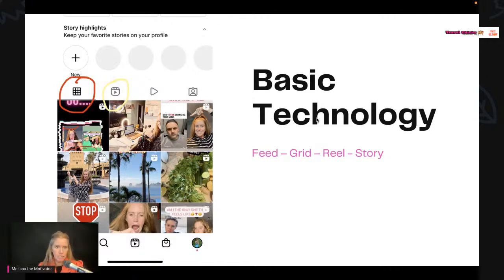The next one is the Instagram Reels, and then we get into IGTV and videos, and the other ones are guides and collections, but we're not talking about that today. Then you'll see all these square pictures. That is your grid, okay? So when you make an Instagram Reel, and I'm going to show you this, you can share it in your feed, which means it will come here and be on your grid.